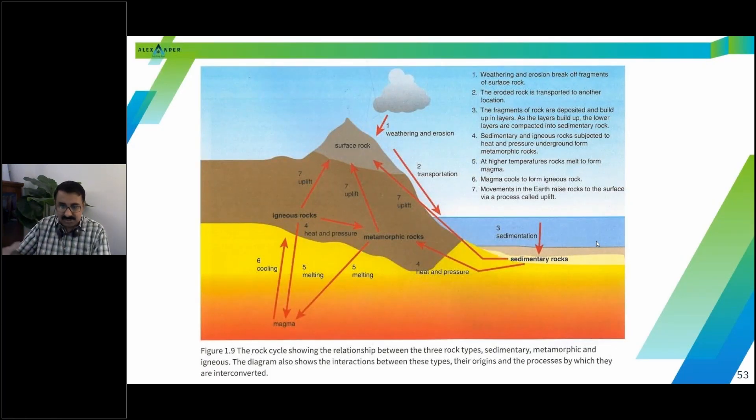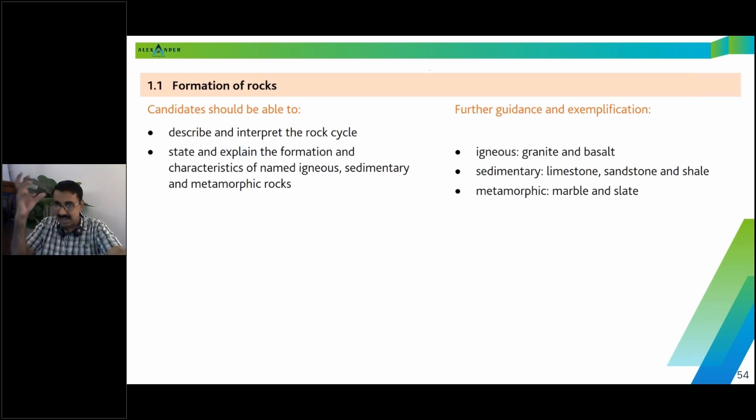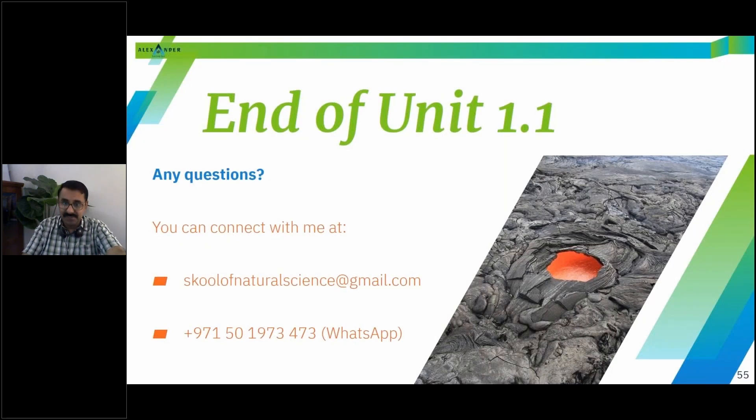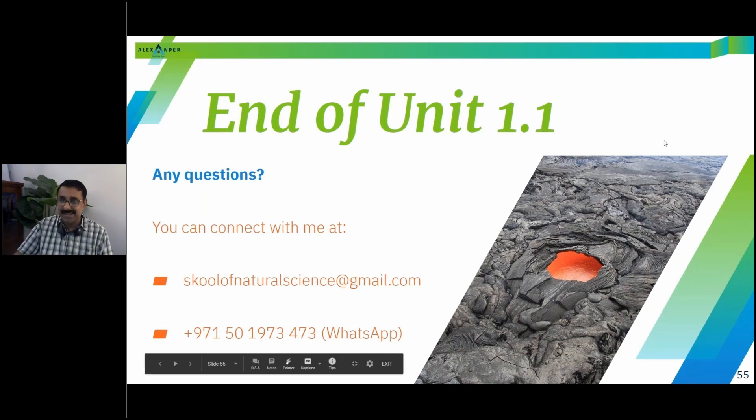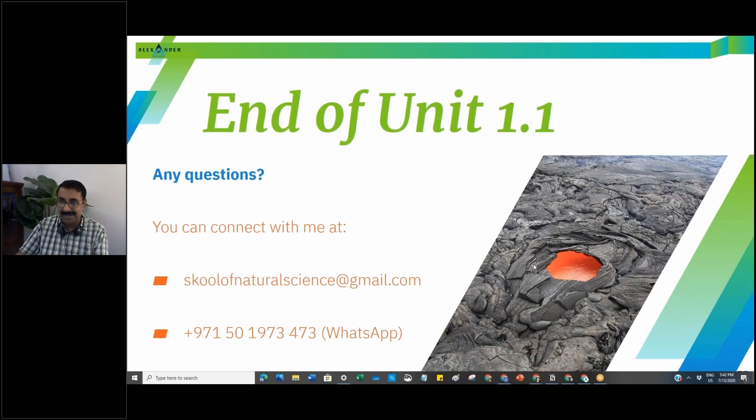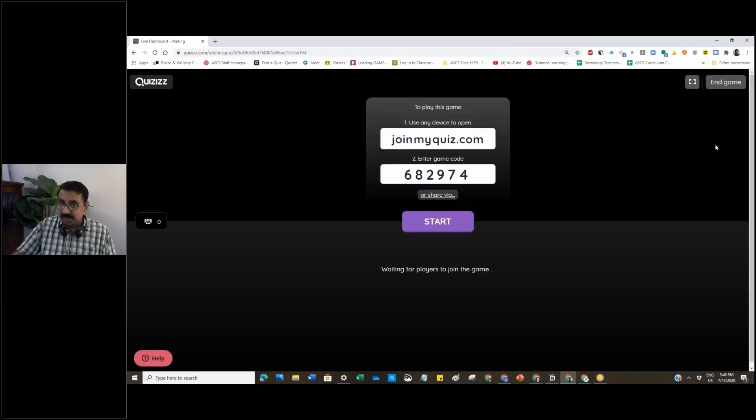Here, I will put this picture in the notes. So what we've learned today is the rock cycle, the different rocks. How is it formed? What are the characteristics? That's the end of unit 1.1. If you have any questions, you can put it in the chat. Later on, let's say after a lesson, if you need to contact me, if you want to like while you're studying, you have a question, you can come back to me. It's okay. You can WhatsApp me. Don't call me, please. Just put a WhatsApp message and you can even email me on that email address. This is just for you guys. School is S-K-O-O-L. School of natural science at gmail.com. You just email me and I will get back to you with your doubt. But just go to joinmyquiz.com and enter that game code. We're going to do it live now.